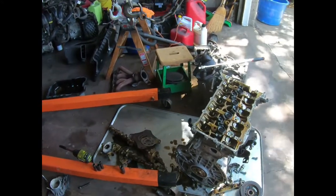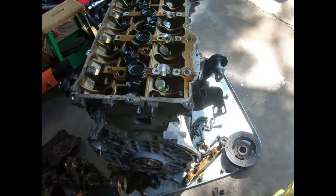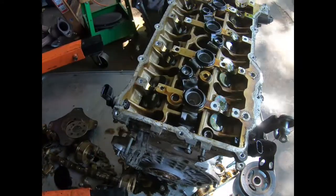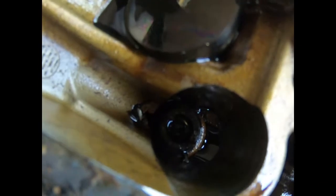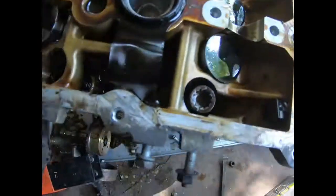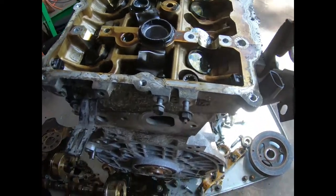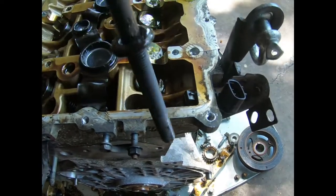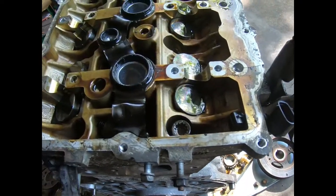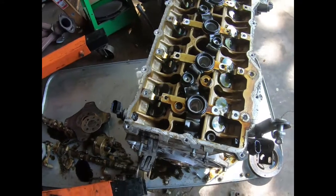Had to order more tools. That's why I like doing these, because I don't got all the tools necessary yet. So on this, to take the head off this motor, I already done stripped out a couple of bolts in there, trying to use tools that are not appropriate for this. I need a triple, I think it's a triple spline, to get these off. And I do have one, but it's not for the impact. It's kind of hard with this motor not in the car to get those off because they are torqued down.